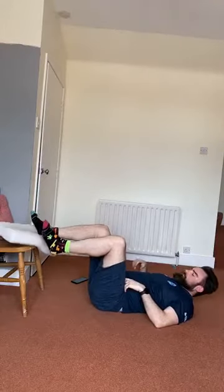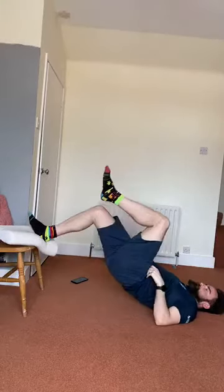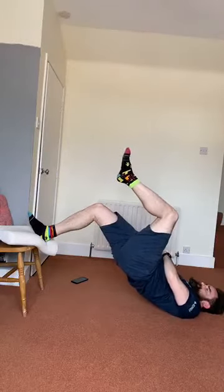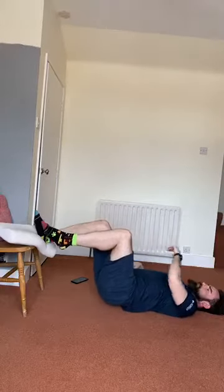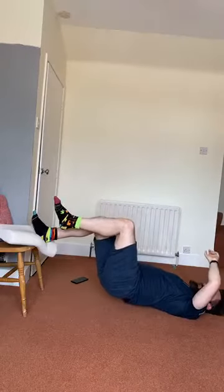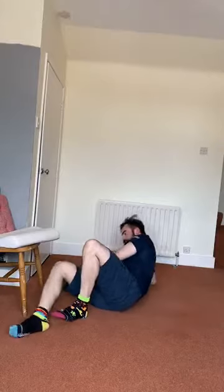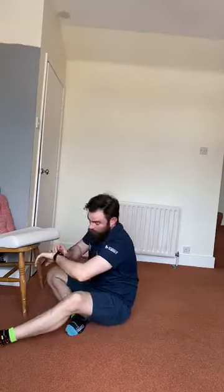In 3, 2, 1, go. If you can, remember, try and keep your hips off the floor the whole time, so you're working constantly. Last 5 seconds, just go down, lift up before your hips touch down, and then stop into flutter kick. In 2, 1, go. Concentrating on breathing is probably the best way to get through these core sets.